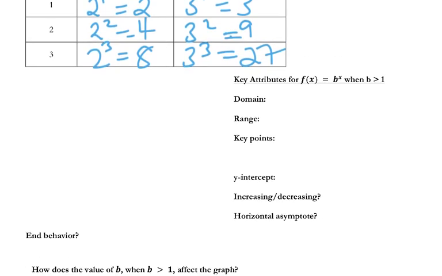Okay, so in your notes, you should have graph paper here. I'm going to go to the next page on the screen to graph these, but you should graph it right on that page in your notes. So I'm going to graph 2 to the x first. We know 2 to the 0 is 1, so I can put a point at (0, 1), then (1, 2), (2, 4), (3, 8). And at negative 1, the output was 1/2. And at negative 2, it was 1/4.